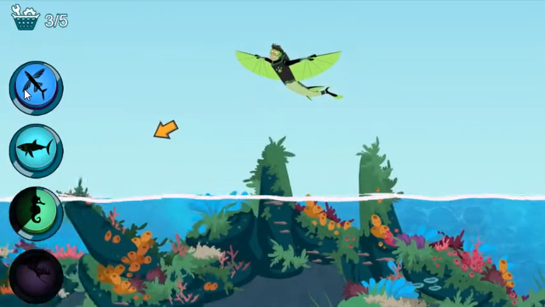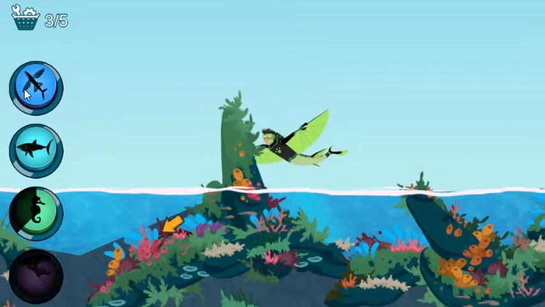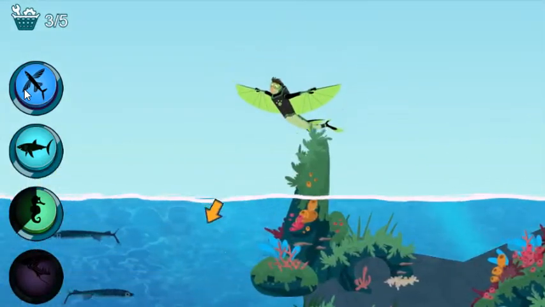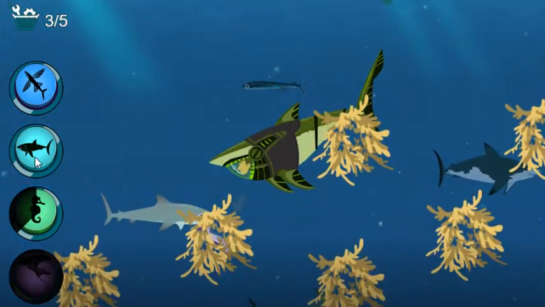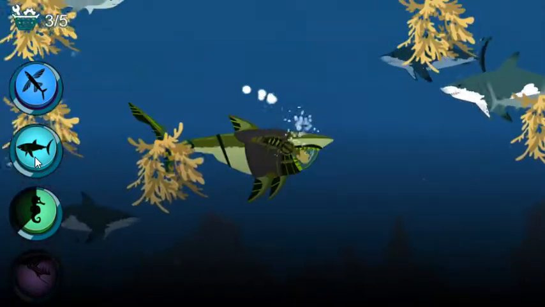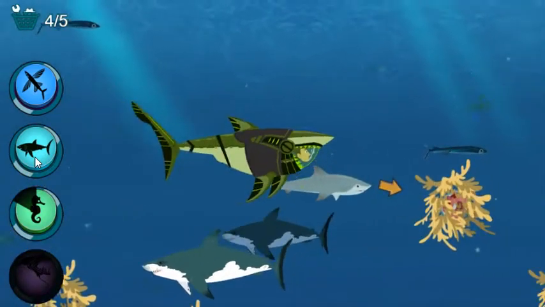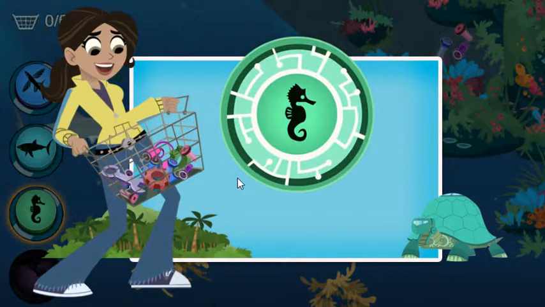Activate flying fish power! Activate Great White Shark Power! I need the dragonfish power suit to see in the dark depths. Great job! I'll make you a new power suit.